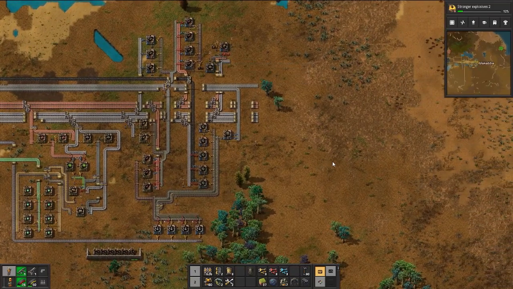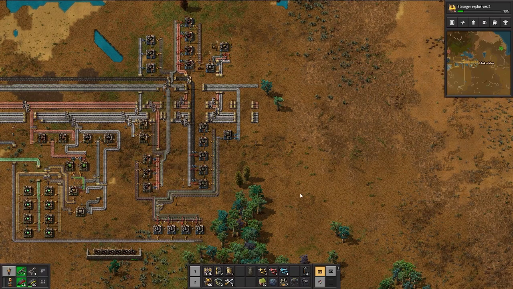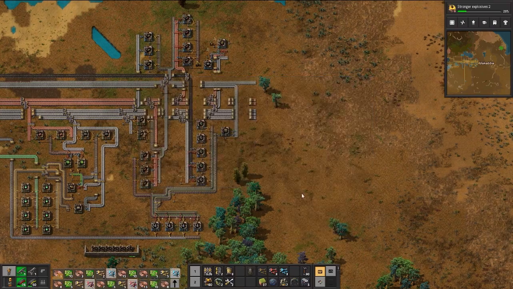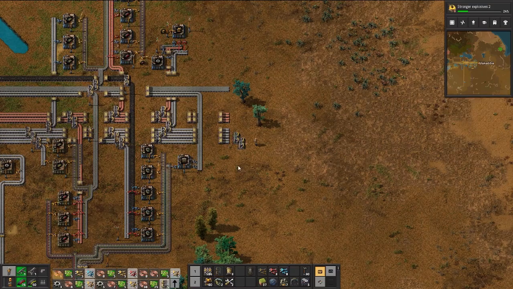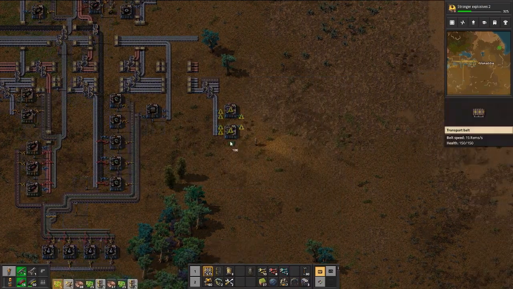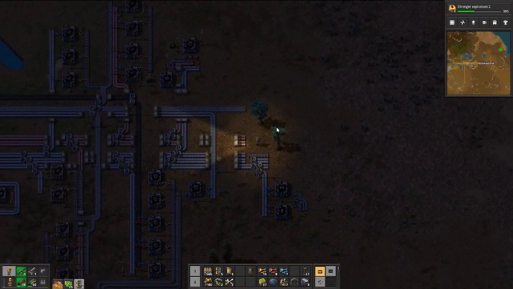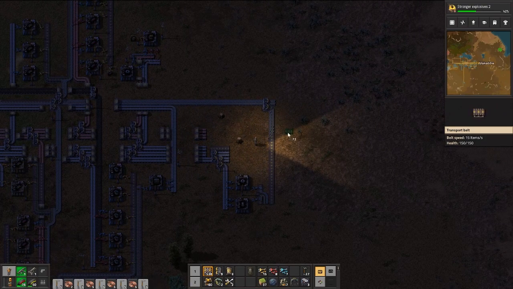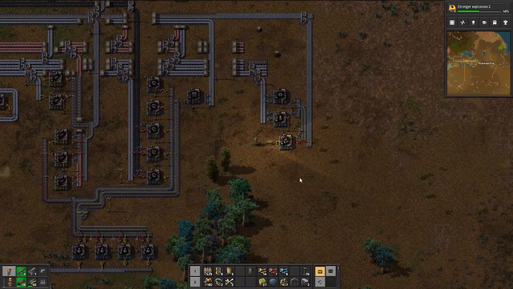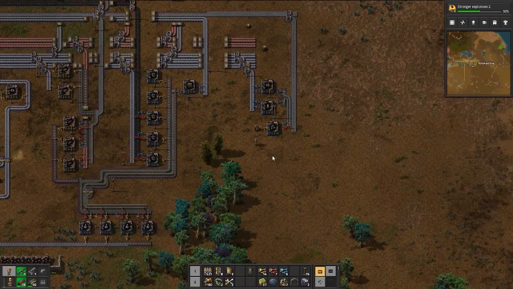All right, so this shouldn't take me too long. This should be a pretty easy build. A couple of assembly machines to create the basic stuff that I need, and then we'll be all set. So give me just a minute. I'll be right back. All right, welcome back. So here's what we're doing. It's not super efficient, but it is what it is.